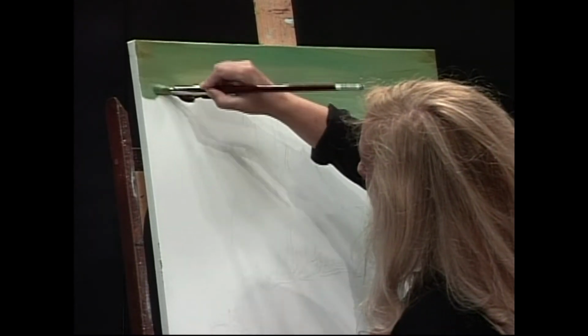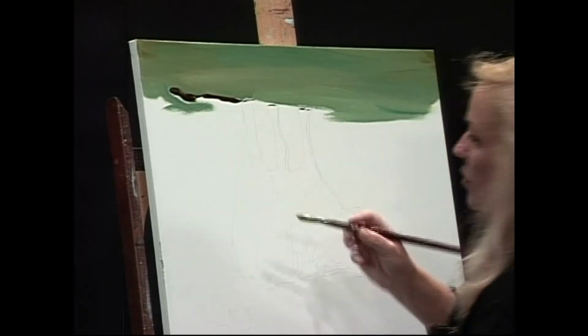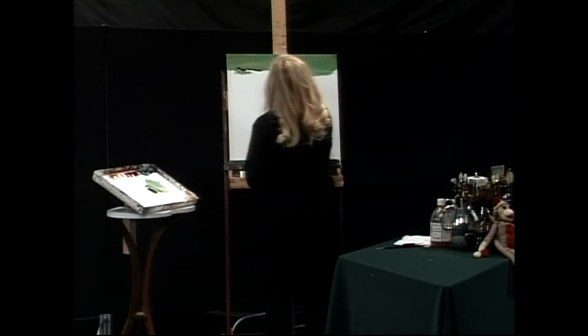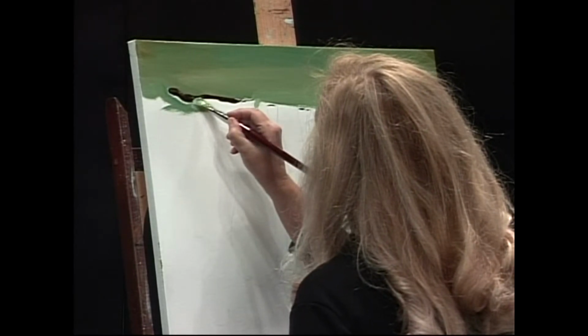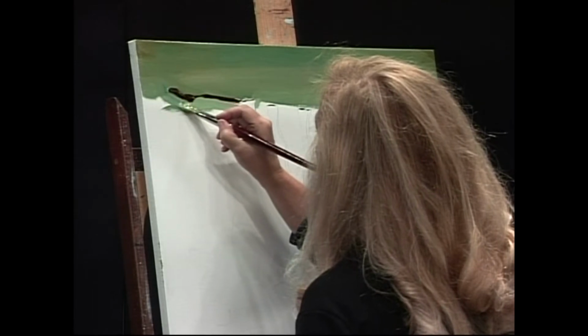Almost time to flip it back over, but not yet. It's easier for me to reach this. You paint things that are easier to reach from where you are, so it's easier for me to go right up to the shadow from underneath than it is over the top.